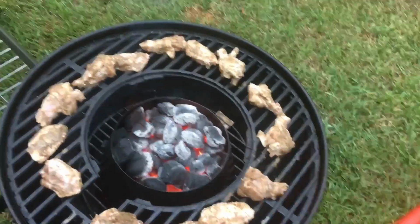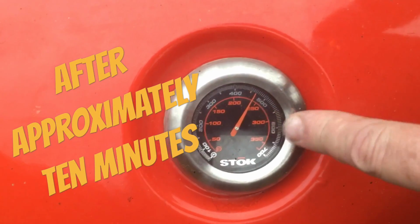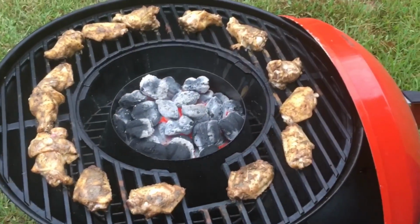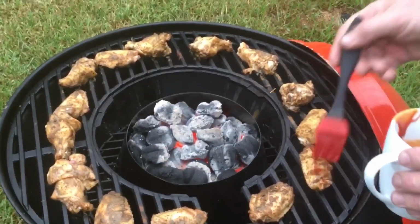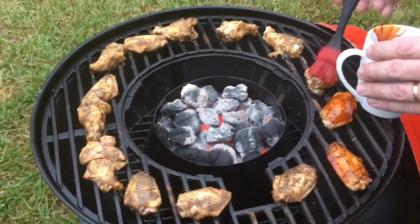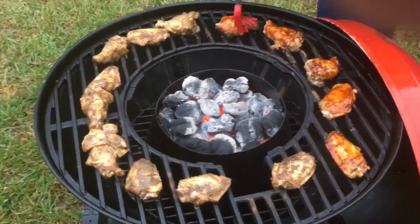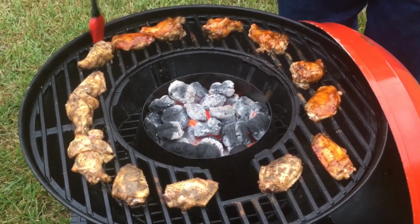We're just gonna lay them all around here just like that. All right, they're placed on there like that. We're gonna cover them up. I've got vents wide open on both sides. All right, that's screaming at nearly 450 degrees. Let's get some tiger sauce painted on these things, just like that. Get them glazed. I may be putting this on here a little too early, but I'm gonna be putting more coats and more coats, so we're gonna keep them wet.